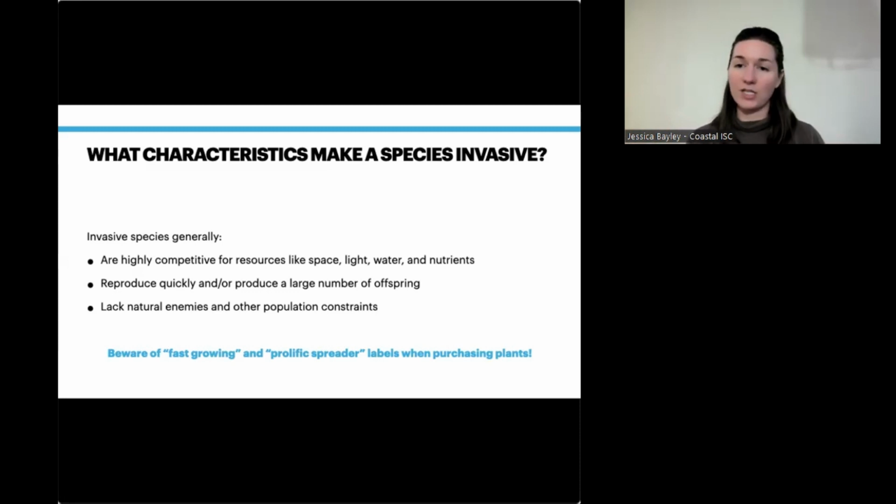We won't get too much into that, but for some of these plants, we do introduce things, often insects. We take them from the natural range, do a whole bunch of testing to make sure they're not going to become an issue, and then introduce them to act as a competitor and keep those numbers in check.